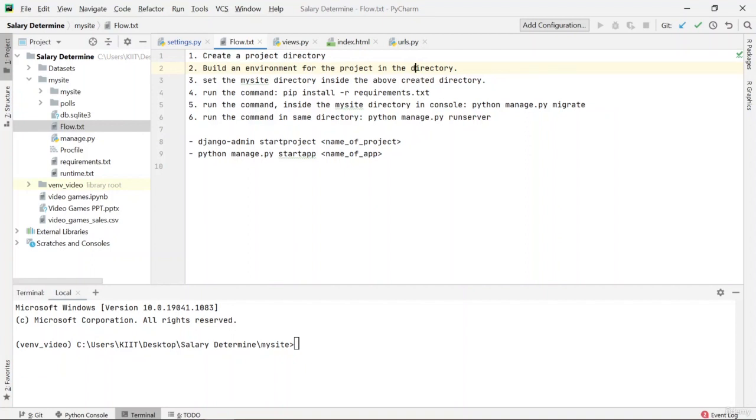So what is an environment? An environment is basically a setup that is isolated from everything related to your code or from your computer.